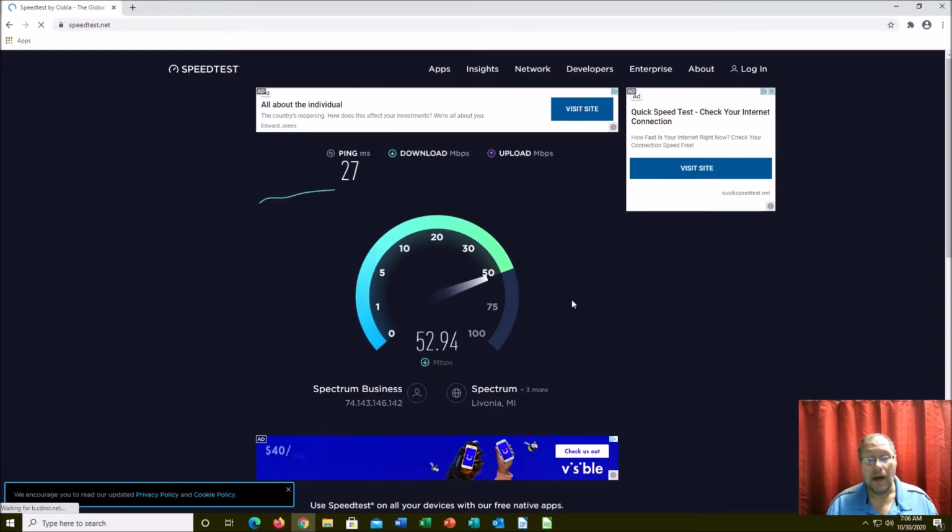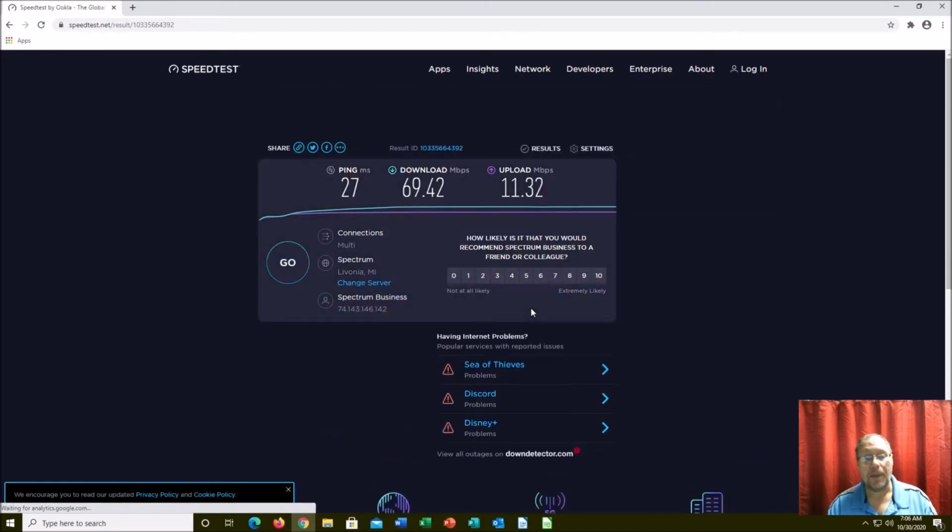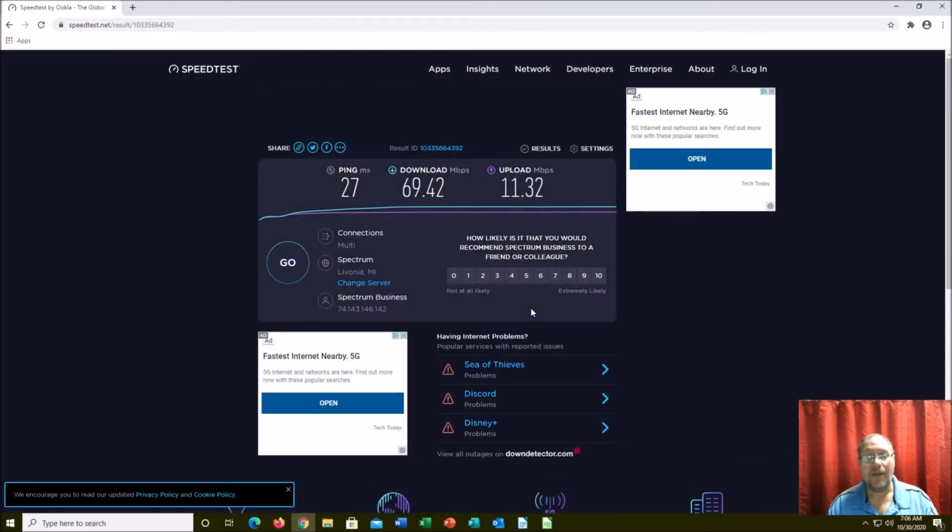Again, I have 100 megabit service, so this would be about normal because I'm running through a couple of different switches, and of course, this being a virtual machine, it runs a little bit slower, but that's a decent speed for what I use it for, considering there's probably a total of 8 computers running at any given time in here. Yeah, that's pretty decent.